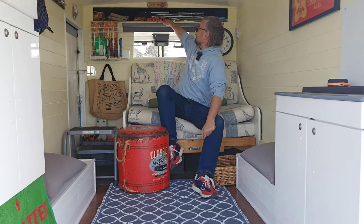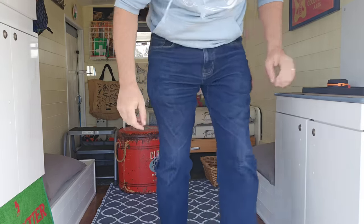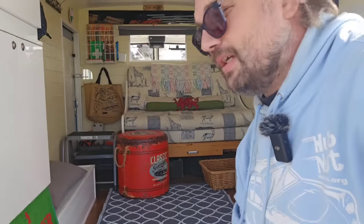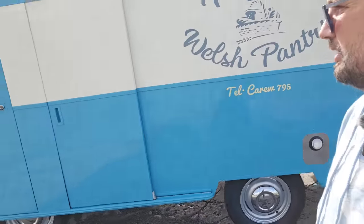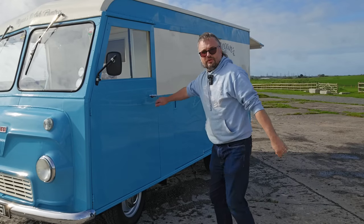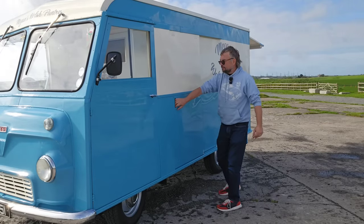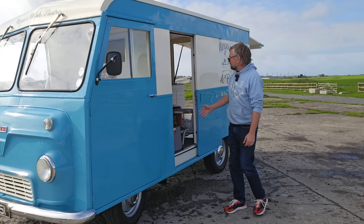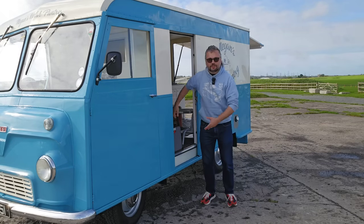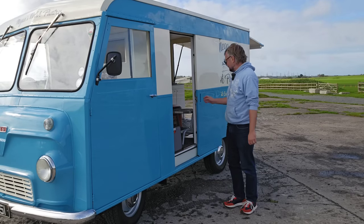There's a little kitchenette area, a handy stool for sitting on, coat hooks, and a little storage area up here above the cab - maybe you'd hide your money there. There is a sliding side door as well, which means the passenger side is quite different to the driver's side. Going around, you'll see the front door on this side is not sliding - it's a conventional opening door. That's because a sliding door would clash with another door which gives access to the side of the vehicle, handy for unloading onto the kerb.